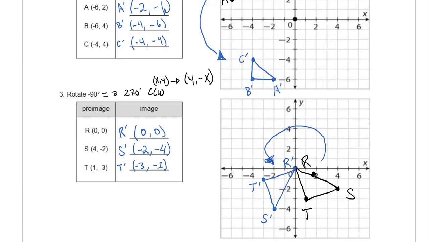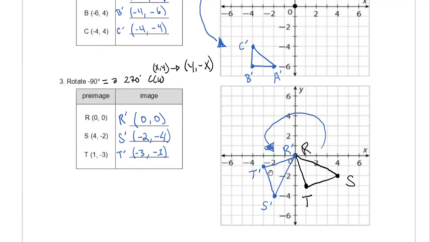So here, my r, so 4 goes to my x column. 4 goes to my y column. So 4 goes to negative 4. Negative 2 goes to negative 2. 1 goes to negative 1, becomes negative. Negative 3 stays the same and goes to the x column. So now we plot the original points, we rotate it, and these are our new image. So you have your before and your after.